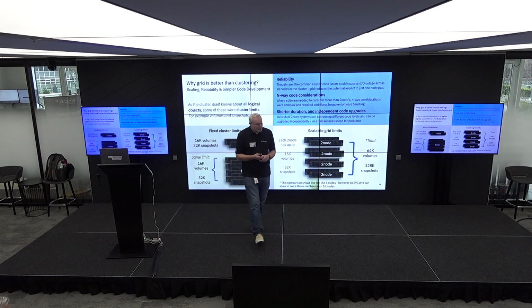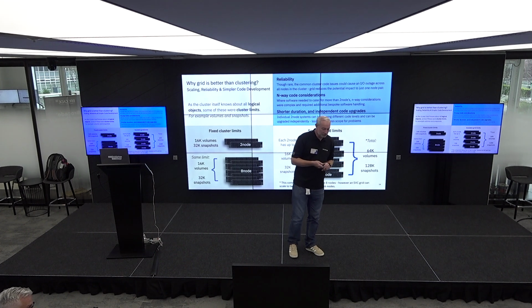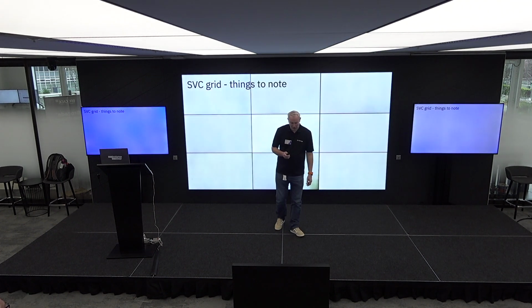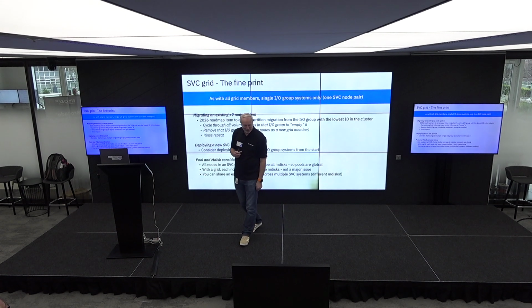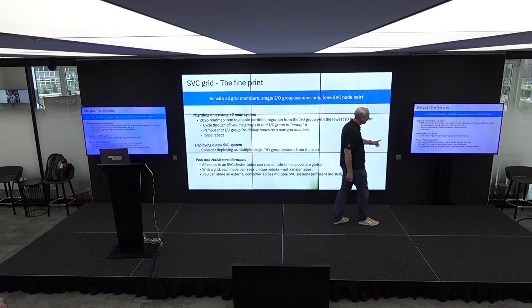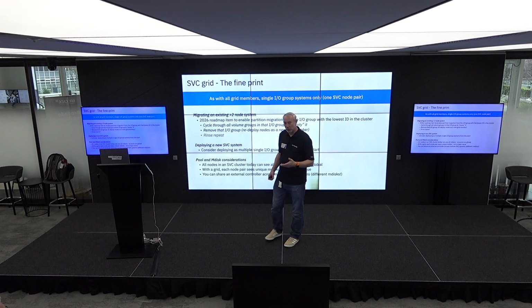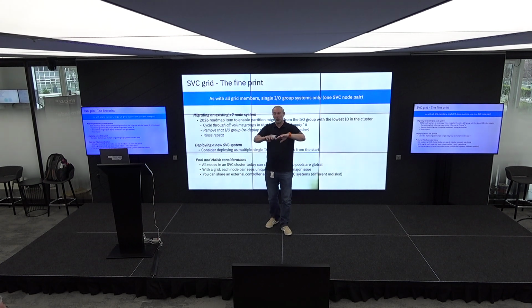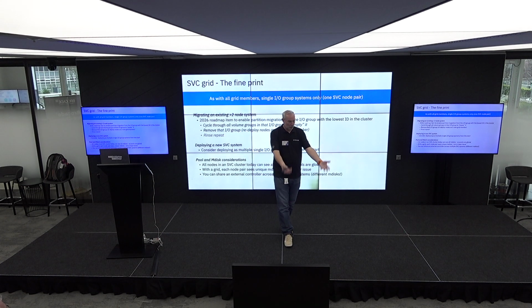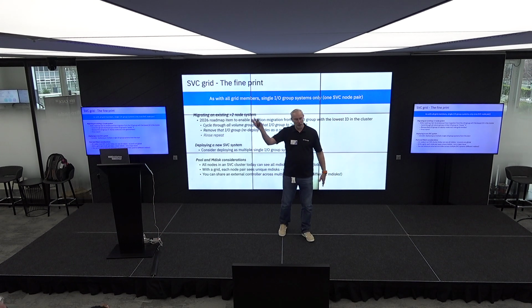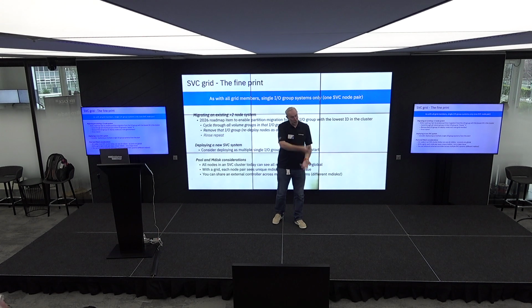So in your perspective, is there anything in the cluster mode that's better than the grid mode? Talked about migration. Probably the end point here. Pools and MDisks. It fundamentally changes what you've been used to, in the sense of I could have one giant pool that all 8 SVC nodes are talking to, one common set of storage. I can have volumes here, volumes there. It's creating it slightly more siloed now because it's going to be a pool for that system within the grid. You've got the mobility to move things around, so you can move it from one pool to another.